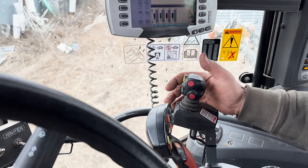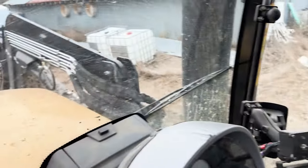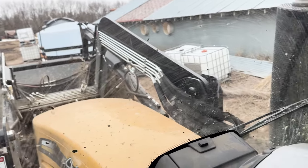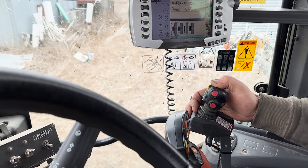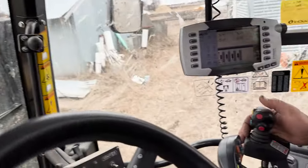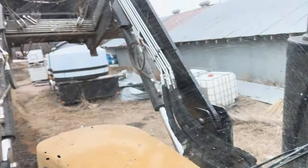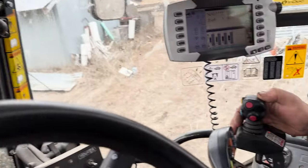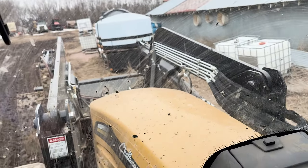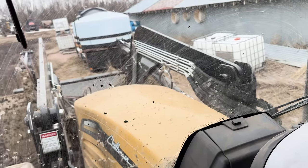The operator is going to move the joystick just a little bit to illustrate feathering. Because he's moving it just a small amount, the loader raises very slowly, then more quickly with more movement. Similarly, pushing the joystick just a little makes the loader come down slowly, and pushing it further moves it down more quickly. This proportional control — what some call feathering — means the loader speed responds to how much you move the joystick.